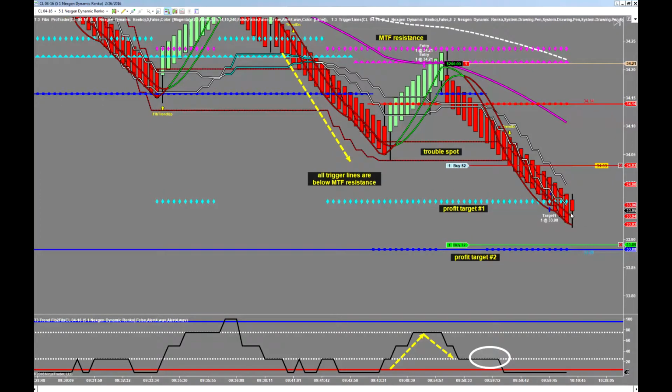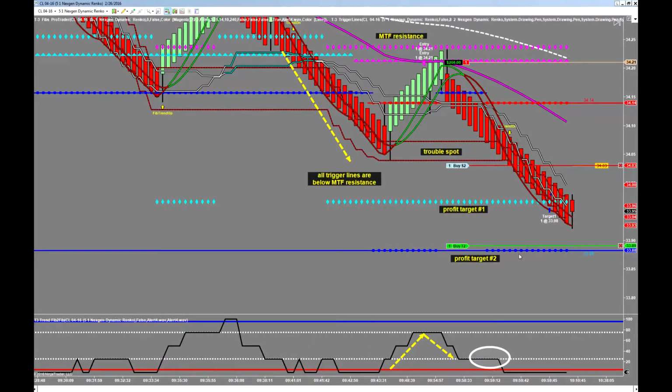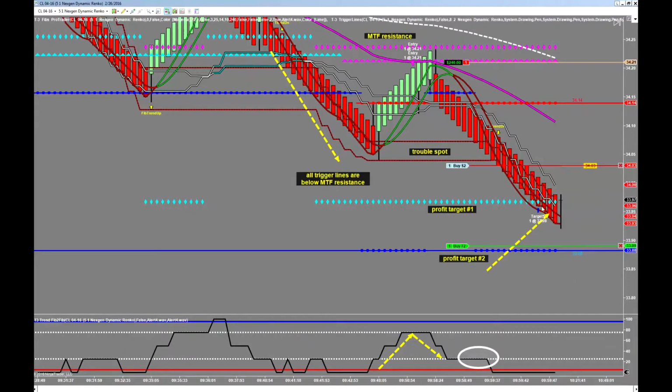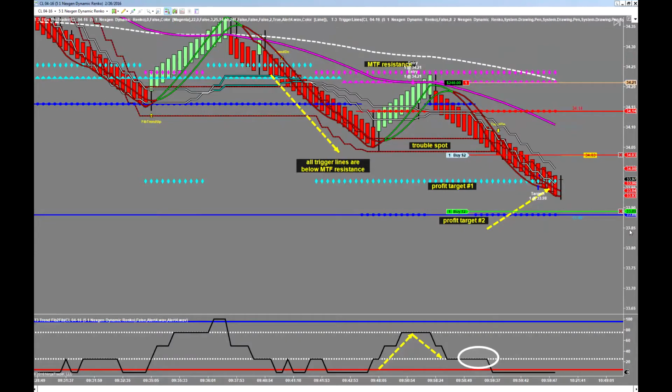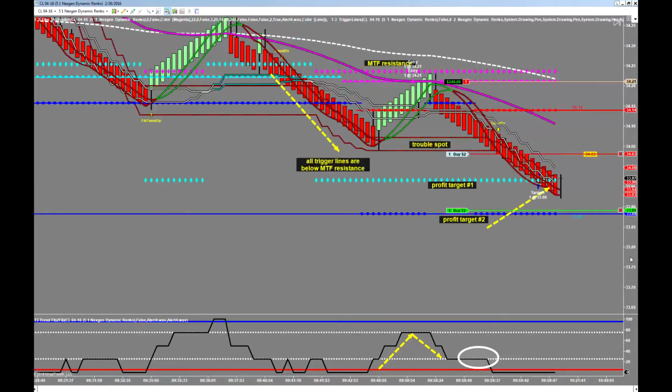And look at your trigger lines as you reach this area. Ask yourself one question. Is this a strong trigger line look to the downside? Should I hang on for more? Right? Because that's the question. And if you got out of all of them here at support, that's fine. That's a great trade. Right? But the trigger lines tell us that there might be a little more, so we might go to the 88 support. The next one's way down there, so we won't mess with that yet.